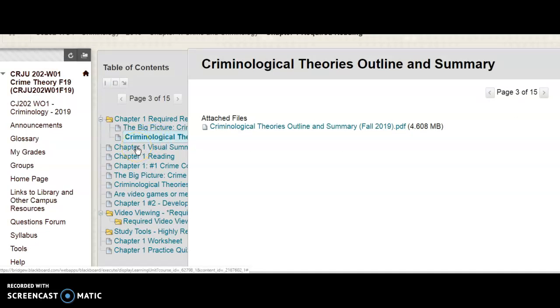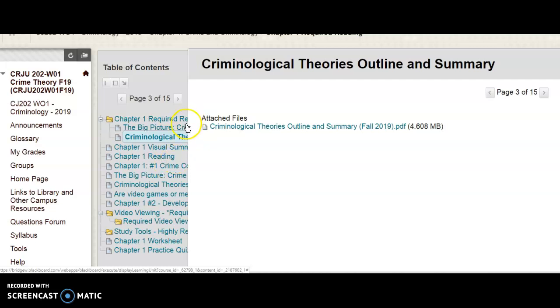Once you have registered your access code, all of the materials that are connected to your textbook, including the visual summary and the Chapter 1 reading, will be accessible to you through the chapter.